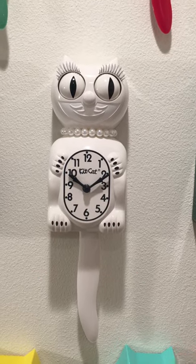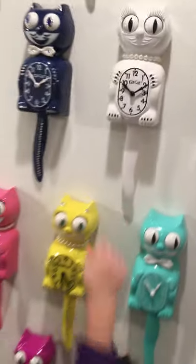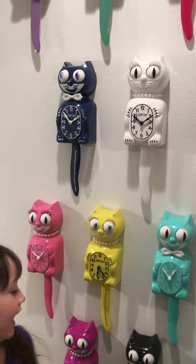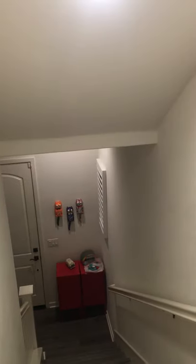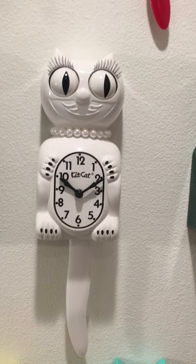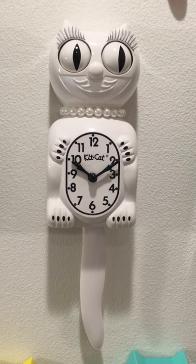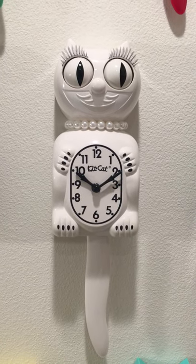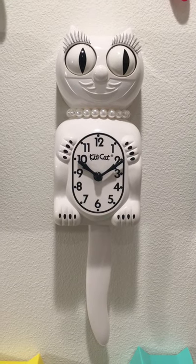All the ones with eyelashes are girls. If you want one to be a girl and it has a bow tie, it's okay — like there's an American flag one over there and we want it to be a girl because on the 4th of July my mom was born. So a lot of the boys have bow ties, but the girls have the eyelashes and the pearl necklaces. This one is called the White Lady, and that one is from 2001.